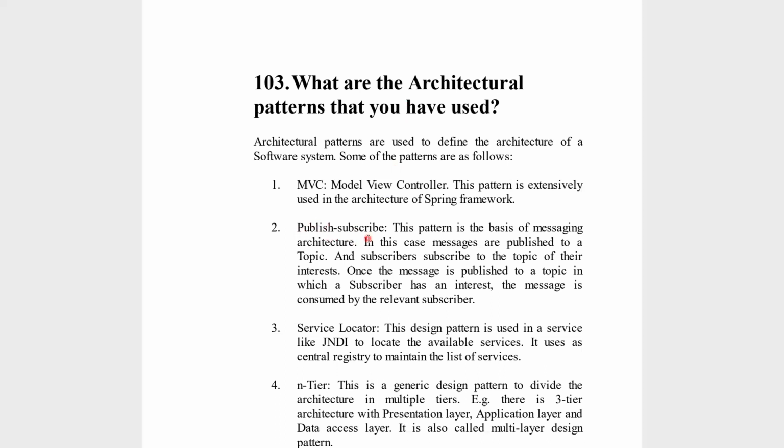Now we come to publish and subscribe. That is basically all the messaging architecture. You have Kafka, you have the observer pattern for this. Basically, if I am an observer and they are subscribers, I will send some message and they will act on it. So basically, producer and consumer can also be there. All the notification things come under this one.